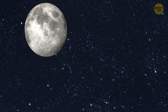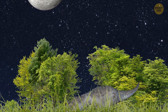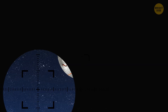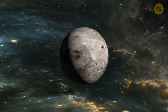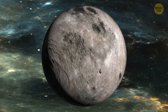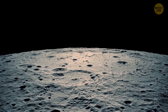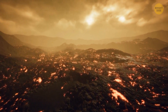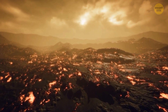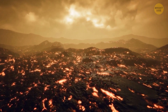Our moon may have also had active volcanoes back in the age when dinosaurs were still roaming around. If they had had telescopes, they might have seen something spectacular — lava fiercely oozing from the surface of the moon. Astronauts took images of Ina, an unusual volcanic deposit on the moon, and there are 70 similar patches in the volcanic plains found on the side of the moon that faces our planet. Some of them are over a billion years old, but some could have been formed less than 100 million years ago — and dinosaurs went extinct 66 million years ago.